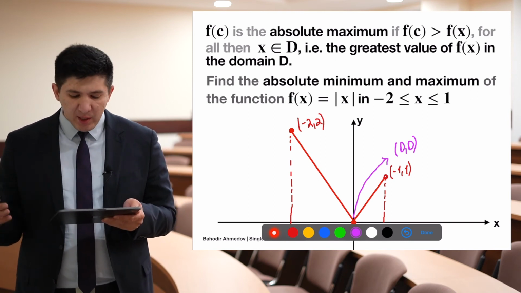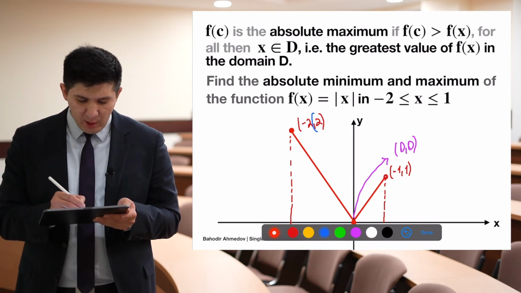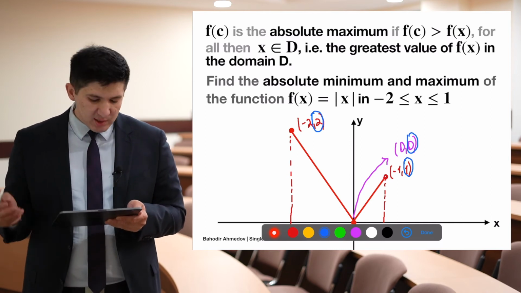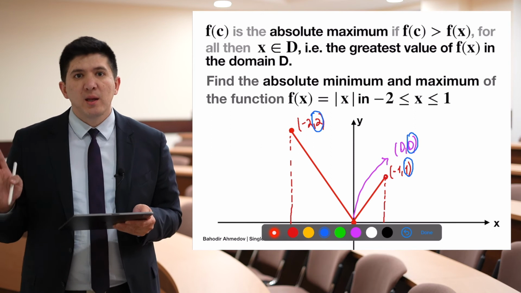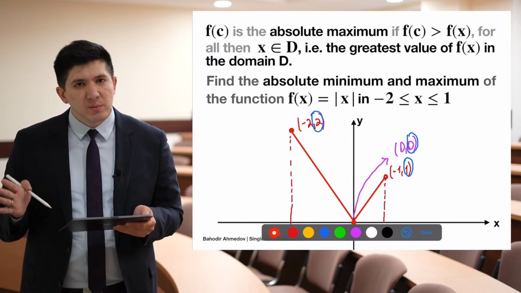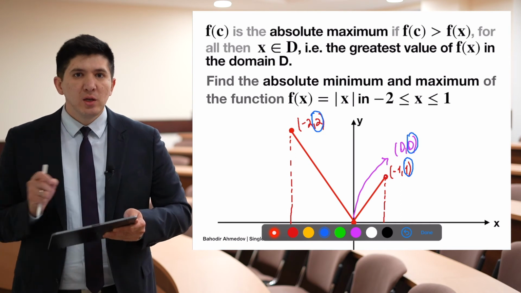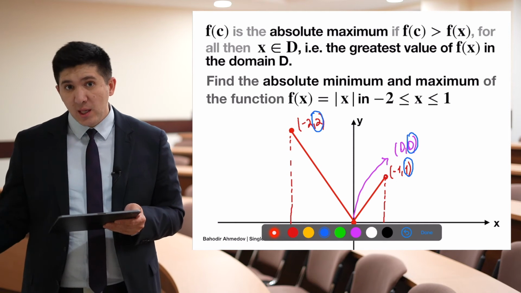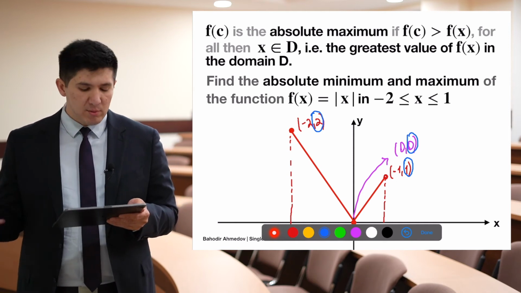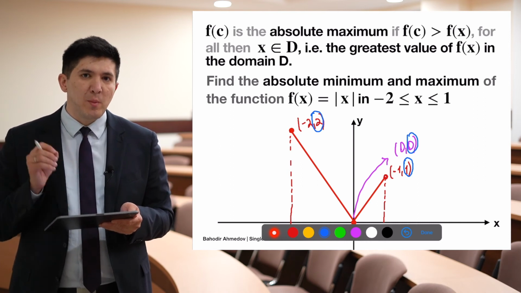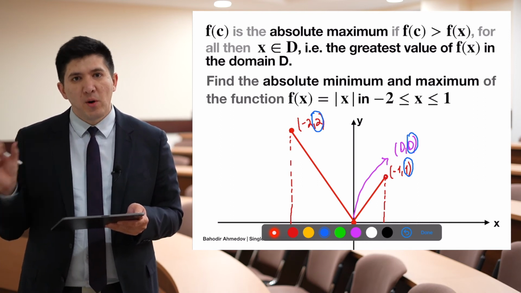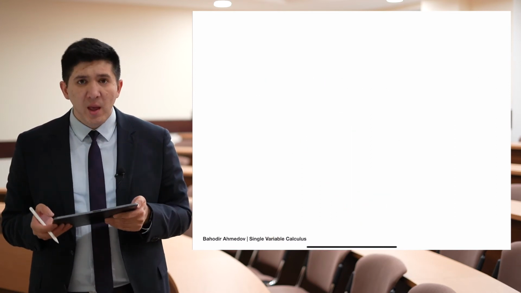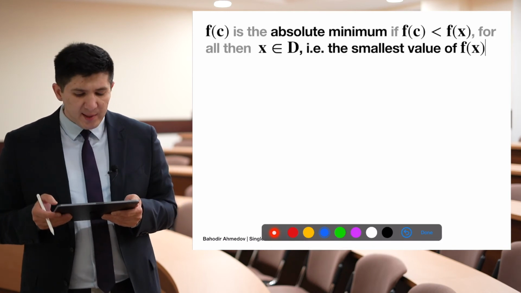So now if you just tell me what is the greatest value for y, right? Because we're finding the maximum. What is the greatest value for y? It's simply 2, right? And you can see here that the absolute maximum is attained not at the critical point. The critical point is when the derivative simply is equal to 0 or it doesn't exist, right? So here, the absolute maximum is attained at the boundary, at the ending point of the interval.